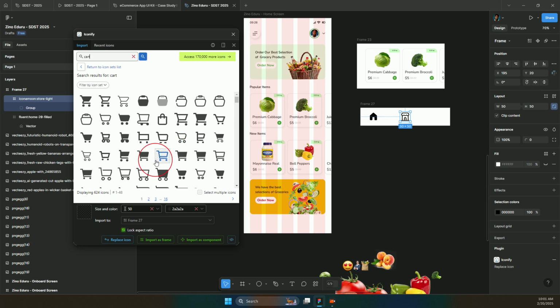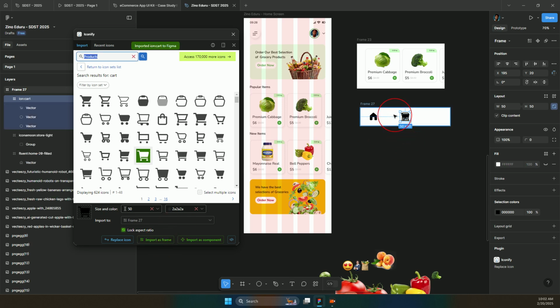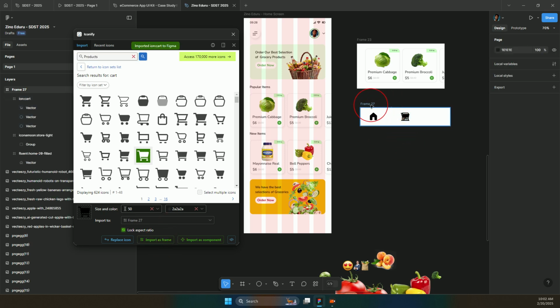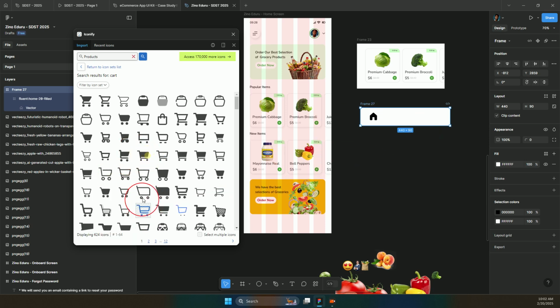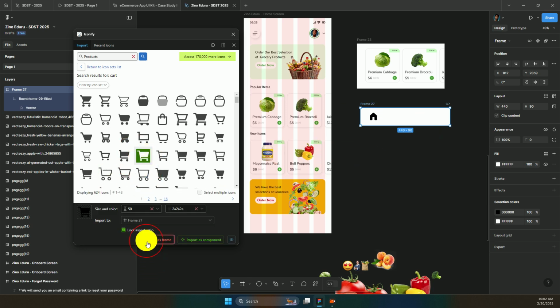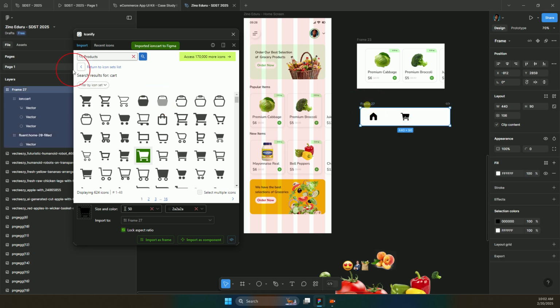Cats. Okay, let's use this. Import frame. I will tell you why we did that now.